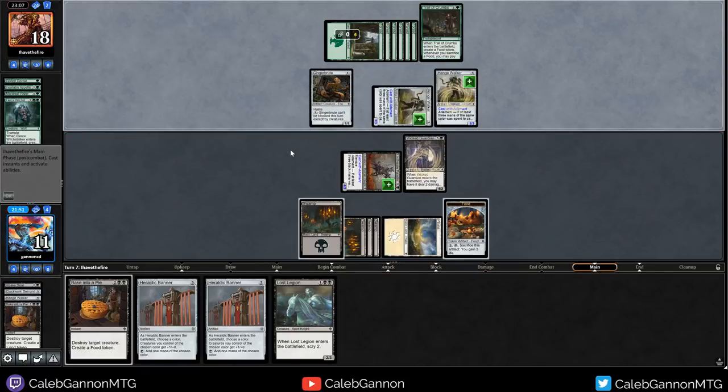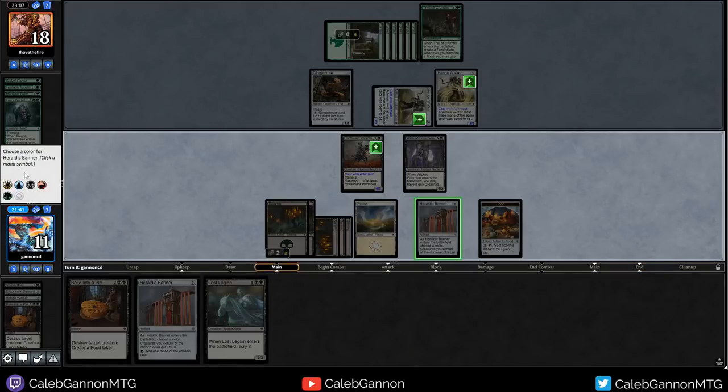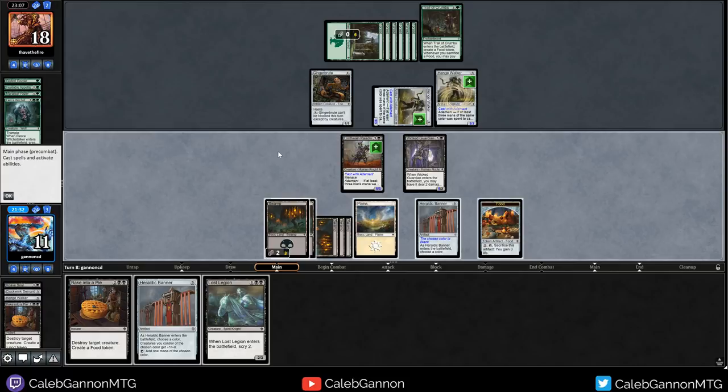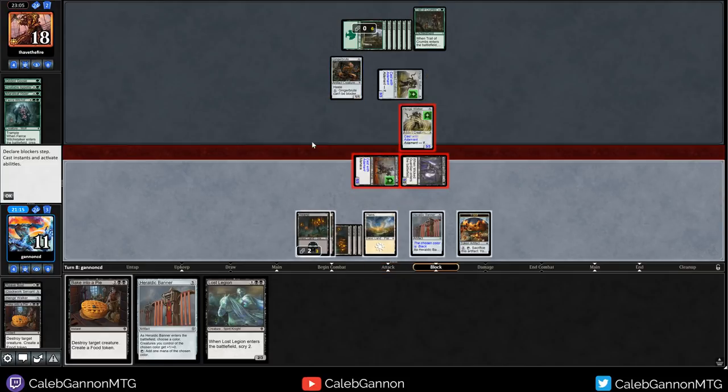Oh, that makes sense. So we can play the Swamp, play the Banner naming Black. I can attack with this Paladin. It can double block, but that's pretty good for me because then they lose their food. I kind of like swinging with both. Yeah, the trade seems favorable for me.